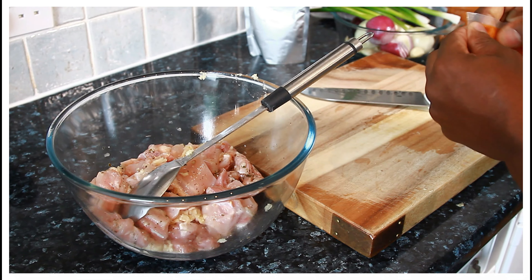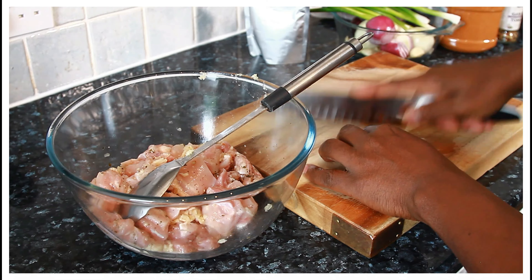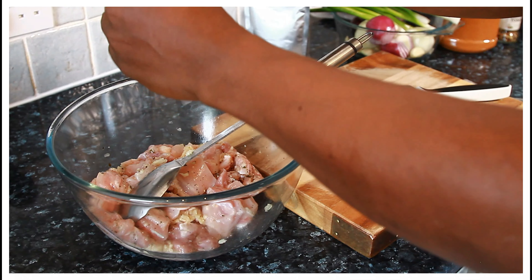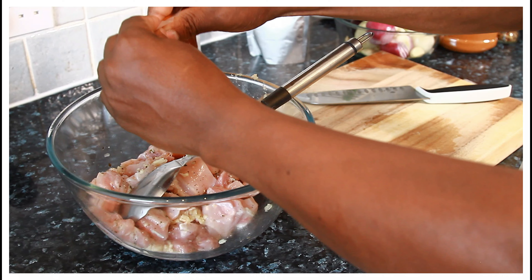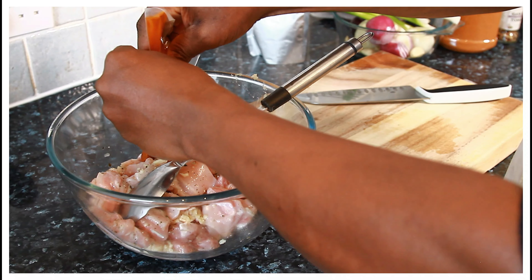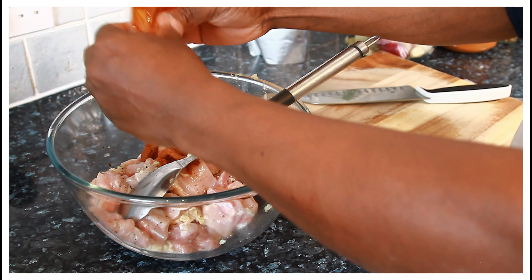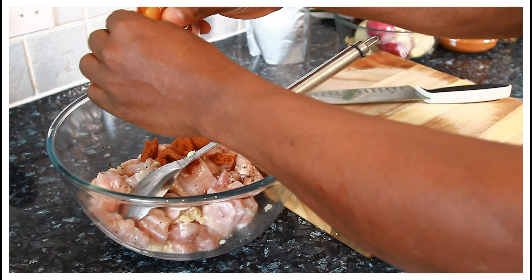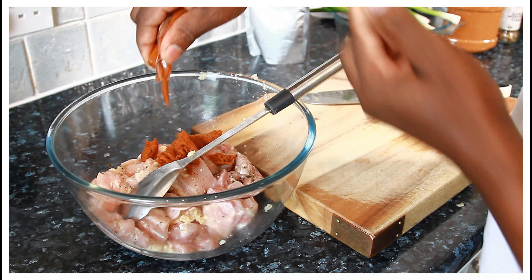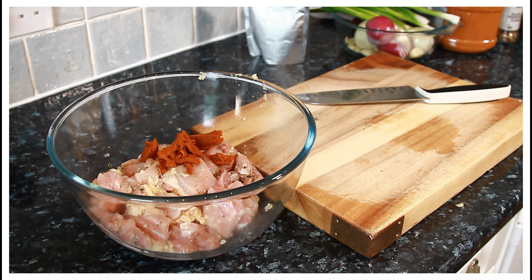Now I'm going to get the paste. This is the red curry paste — Thai red curry paste. I'm going to do a simple squeeze of it inside. This is a red curry paste and honestly this is amazing guys, you have to try this one. I did a video back then with this one but a lot of people requested it again, so I decided to give them my latest update.